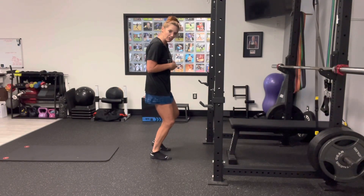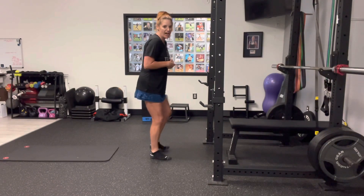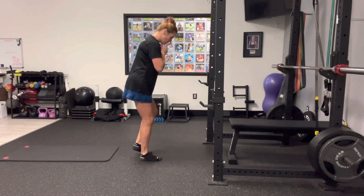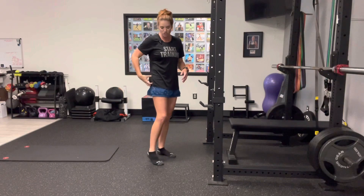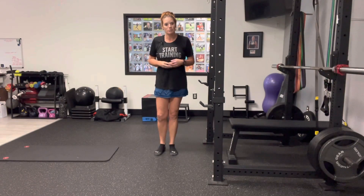Your knee is probably going forward and you're feeling a lot of pressure in your knee joint. What we want to do is make sure we're shifted back. As I do this, you can tell my nose is not pointing to the wall in front of me — it's actually pointed to the ground a little bit. To use balance properly, we want to make sure we're engaging this joint, this joint, and this joint.